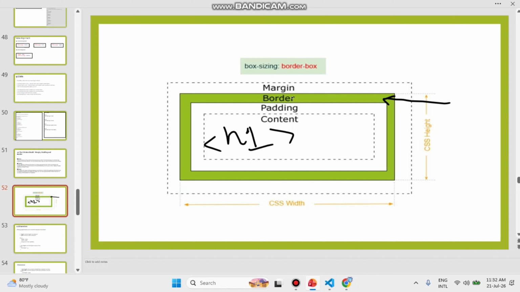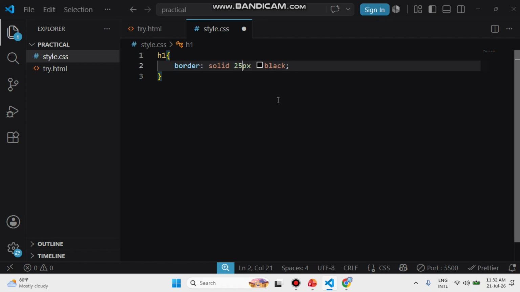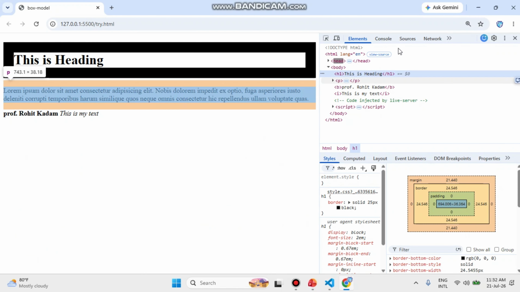Now inside the border we add space, which we call padding, and outside the border we have the margin. Margin is also space, meaning we are creating extra space. Now suppose I add 25 pixel for my border, meaning very thick. Did you get what I said?